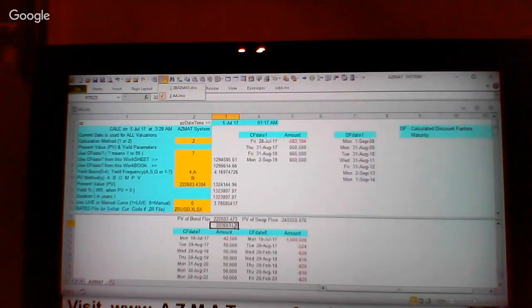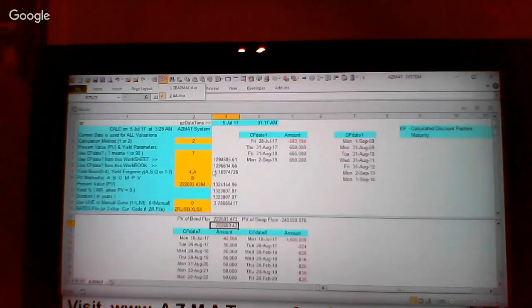Don't worry about this slight difference in the decimal places. But in the actual, 222,603, that's the same as that, 0.43. But here, 222,503.47. So if you forget about the 0.04, the main one in here, there's a difference of 100.